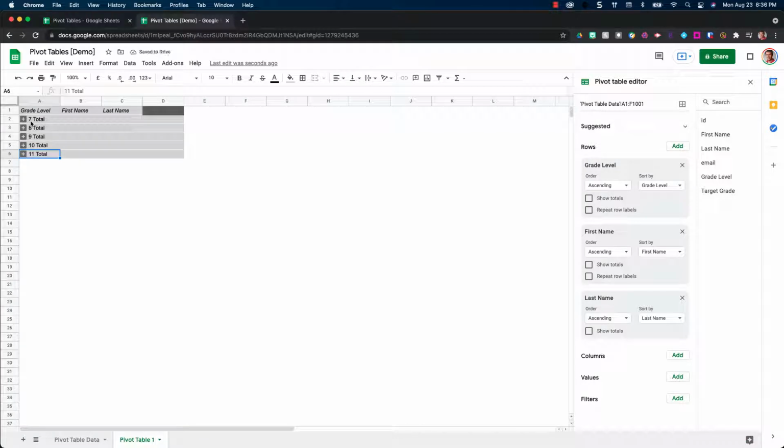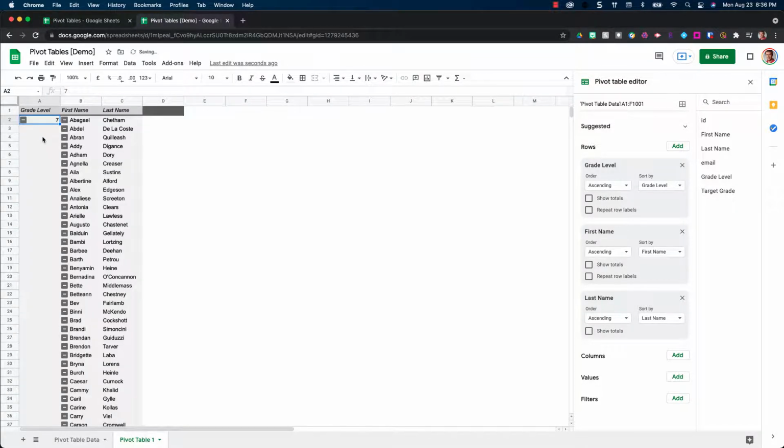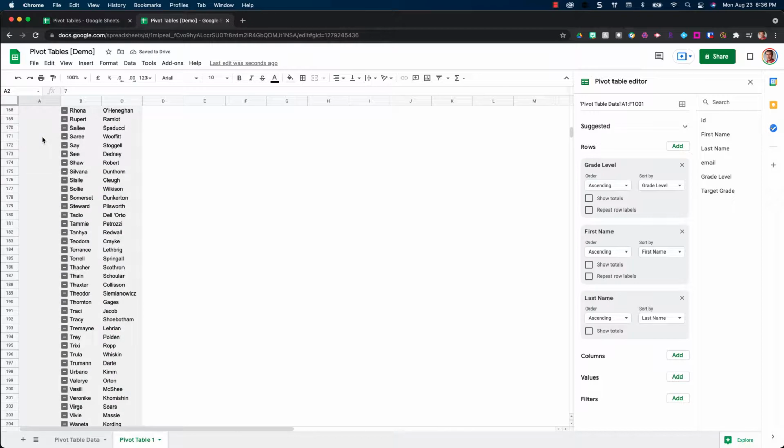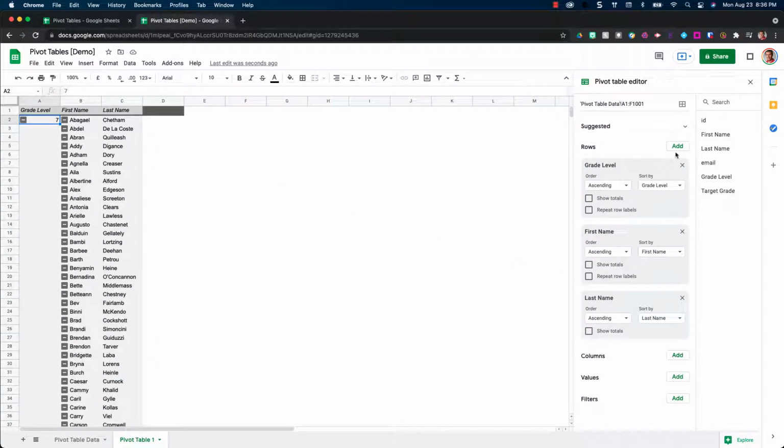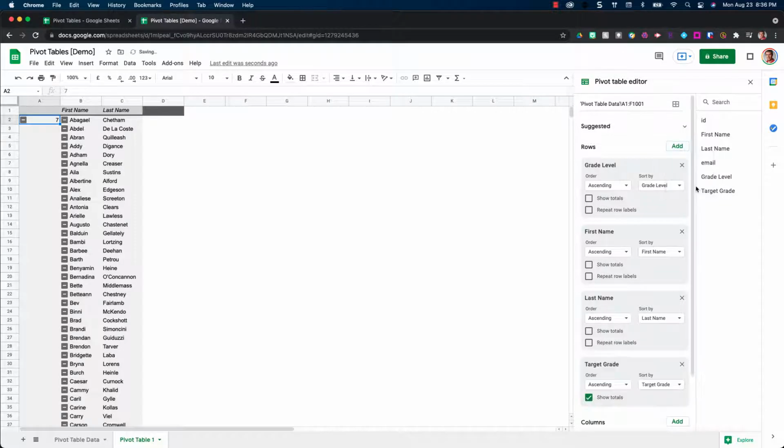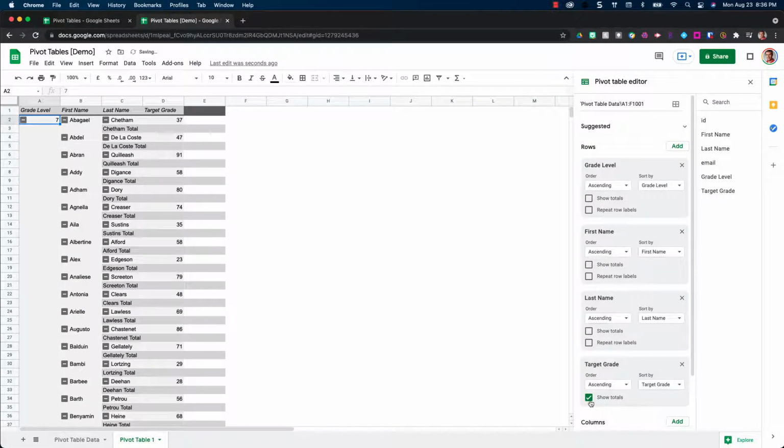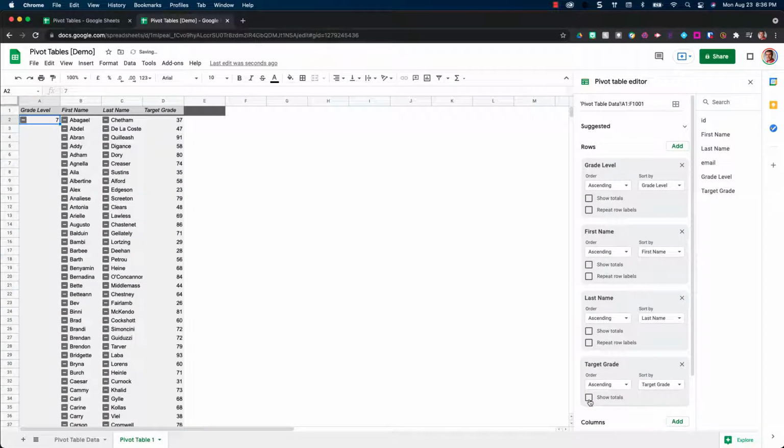So what the pivot table is doing for me is taking my data and grouping by information that might be useful. I can then add in my target grade column too, so I can show the target grade for each of the grade 7s.